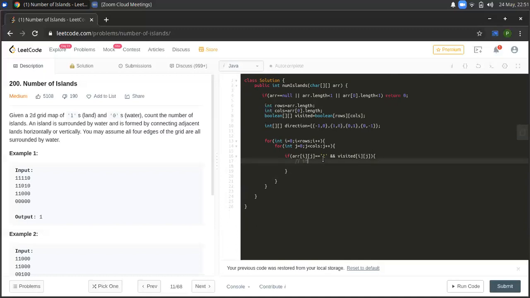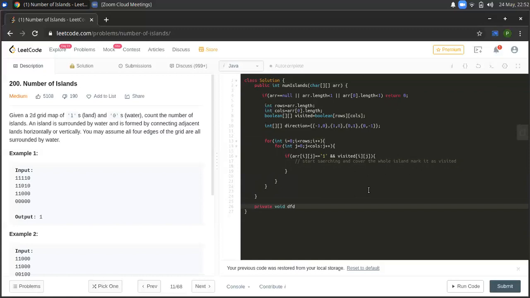This is start searching and cover the whole island and mark it as visited. Okay, so we'll write the depth first search method.